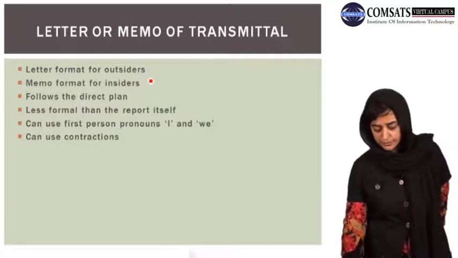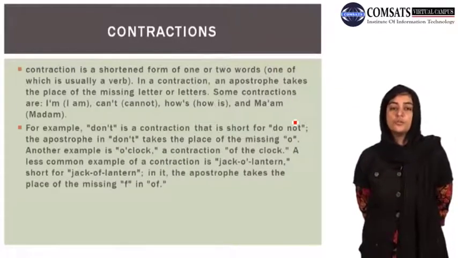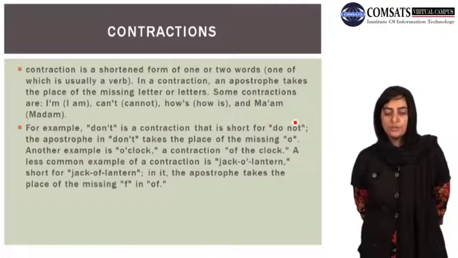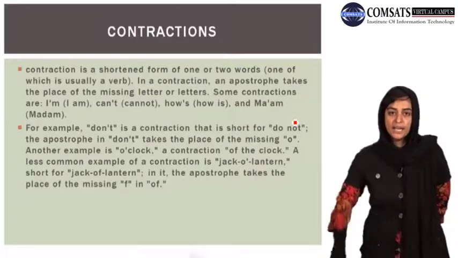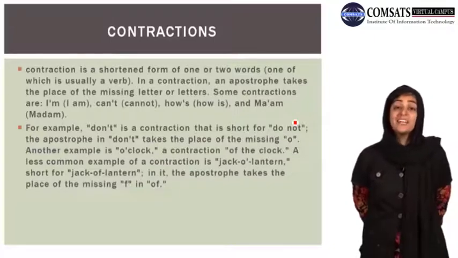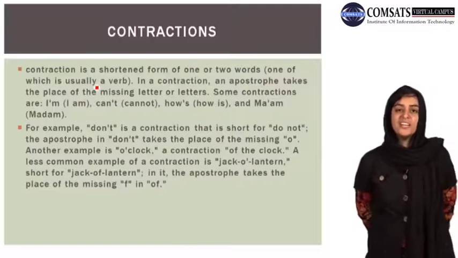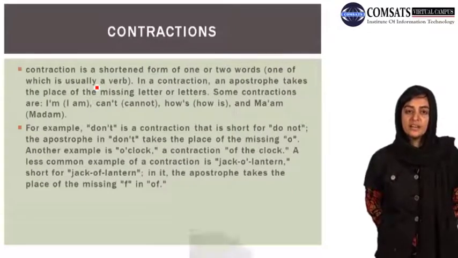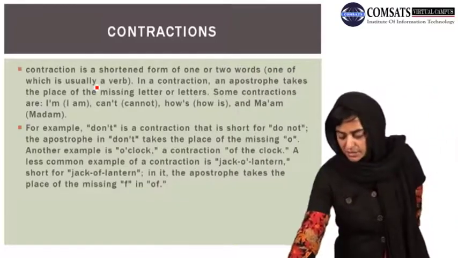What are contractions? You first should know it. Just to make you understand, I have already made a slide. A contraction is a shortened form of two words. For example, if you want to write "I am," in contraction it would be I-apostrophe-m. This is the contracted form of "I am." So in the letter of transmittal, you can use contractions as well. Then "cannot," C-A-N-N-O-T, you can use its contracted form, C-A-N-apostrophe-T, as you can see on the slide. Another example, "how is," H-O-W-I-S, you can write it H-O-W-apostrophe-S. Then "madam," M-A-D-A-M, you can write M-apostrophe-A-M. Just to show you what is meant by contractions.